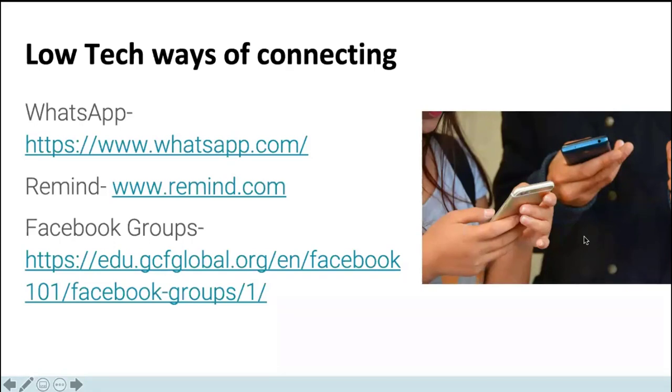What's important in asynchronous learning is that you get the students where they need to be. And in my case, when I teach online, I use all three of these ways of connecting with my students because everybody uses a different way of connecting. So I duplicate my messages three times to the students in these various different modalities.